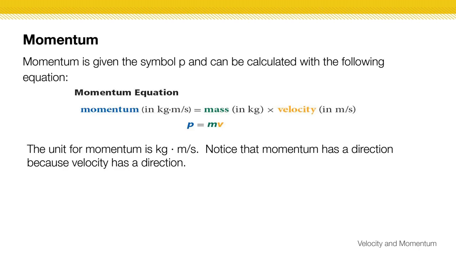So momentum is represented by the symbol P because we used M for other things. And the unit is kilograms times meters per second. So if you're writing down the unit ever, they put a dot there to notate the multiplication. You could put a multiplication sign as well. But kilograms times meters per second, that's the unit altogether. That has nothing to do with the number, that's just the unit, just like inches.